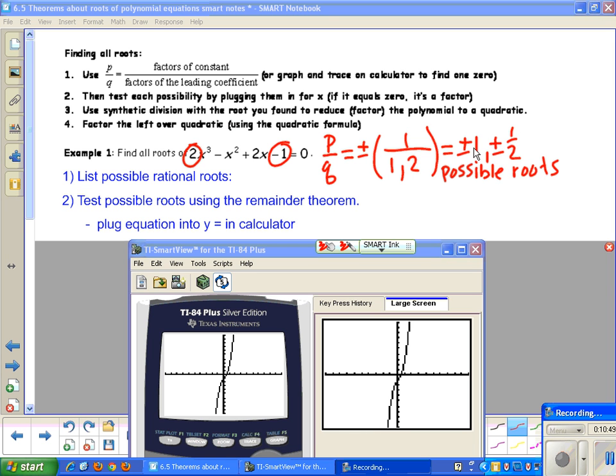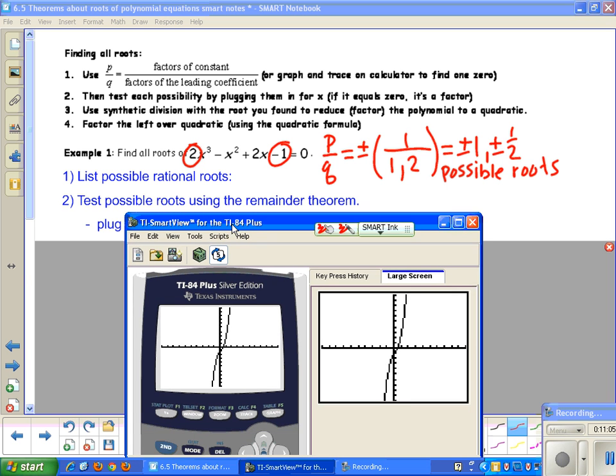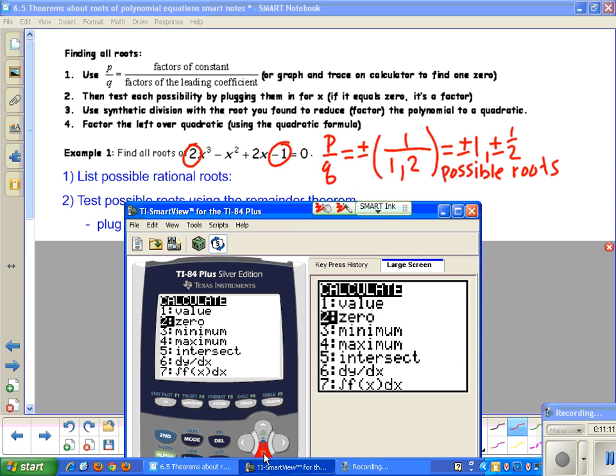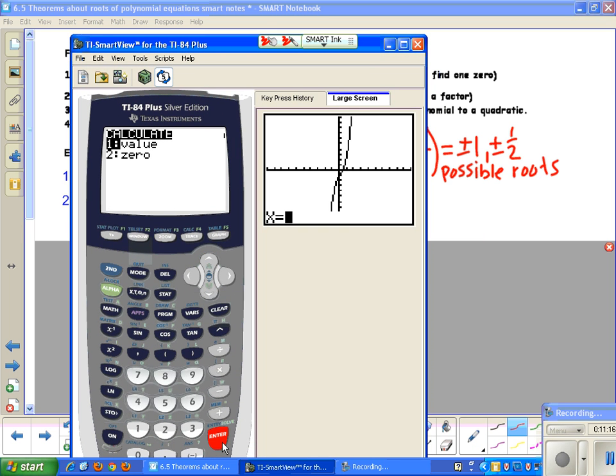And if I look at these possible rational roots, notice that I don't see any negatives on this side of my graph. I only see one answer, which is right here. And that one answer, it looks like 1 is right here, so it's a little bit less than that. So I can tell just by looking at this that it's probably going to be positive 1/2. So if I hit second trace and then do the value, 1/2, notice that I get my 0 right there. So I know only one of them is going to be my answer, and I already found it.